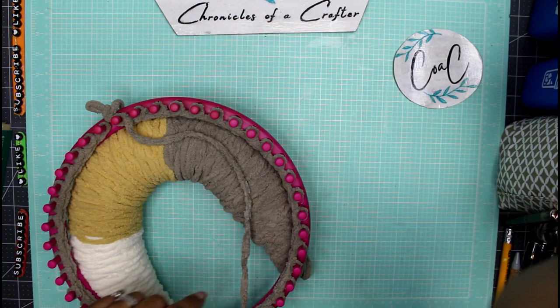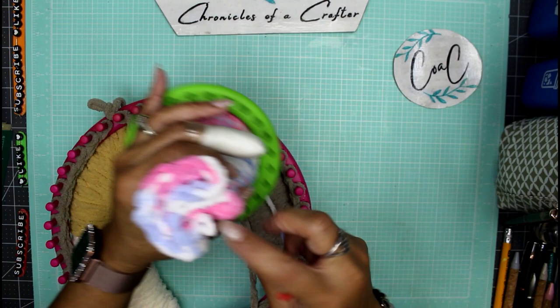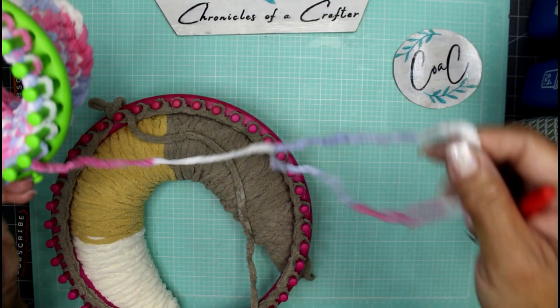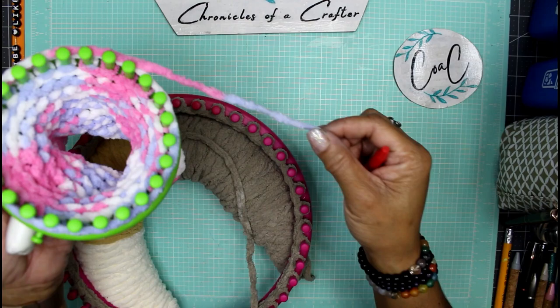I'll be back. Okay, so to cast off, and this is just a little project that someone started in the package that I picked up at the Goodwill. Someone started this. You can pull this tight and make it into a little, I don't know, a baby hat or a doll's hat, something like that. I'm not sure what they were trying to make. This is a much smaller ball of yarn, so it ends right about here. Basically what you want to do to cast off is make sure that you have enough to go around your entire project at least 1.5 times, okay? So that's about what I have left here, and I'm going to show you guys how I cast off.